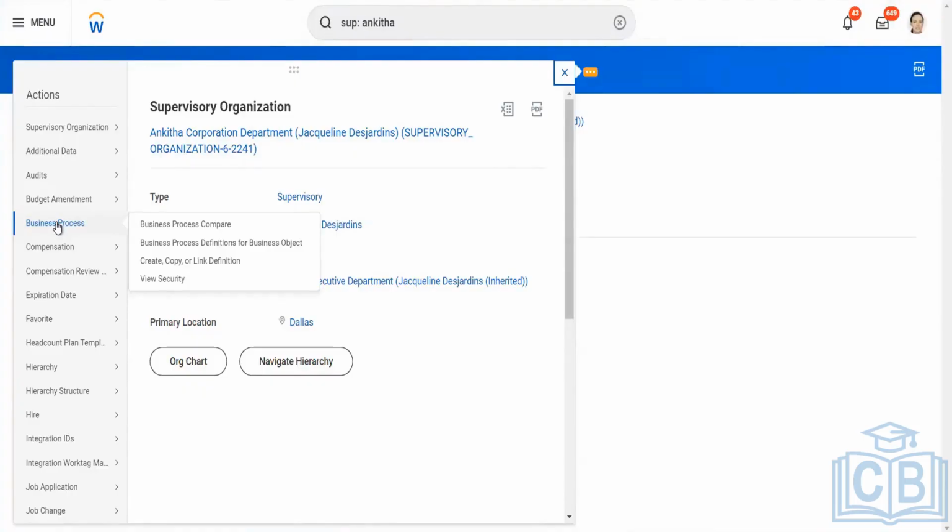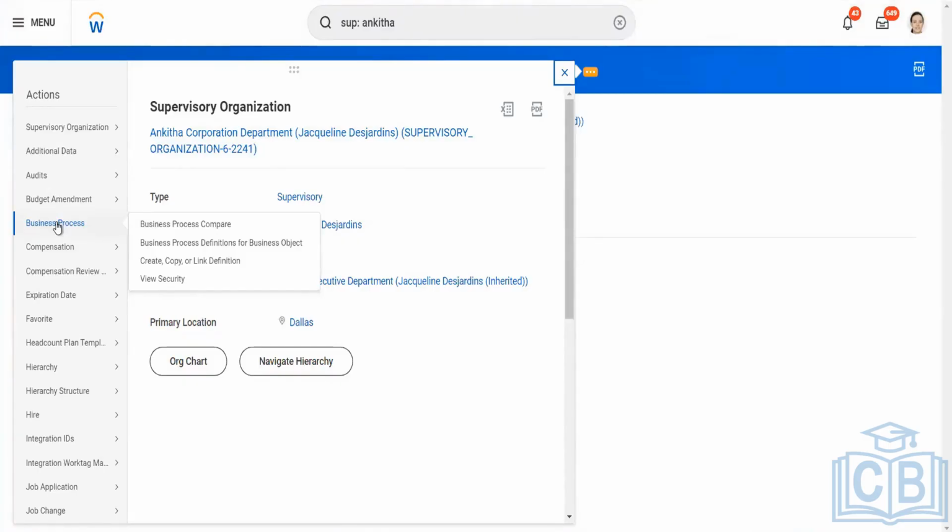It will automatically take the default definition. Generally it is configured on the topmost supervisory organization so that the rest of the organizations will follow it. And in case my client comes up and says that no, I want this particular supervisory organization to follow something else, you are always welcome to manually create your own business process specific to that organization.